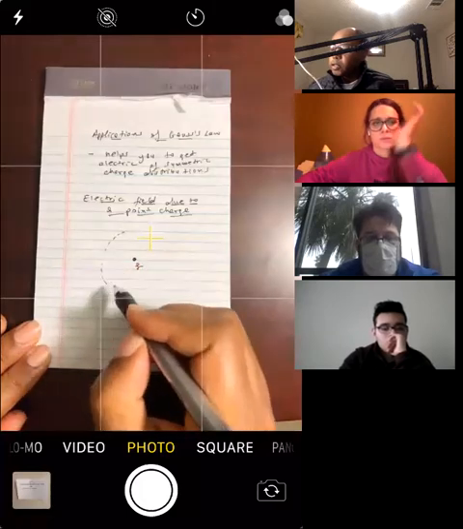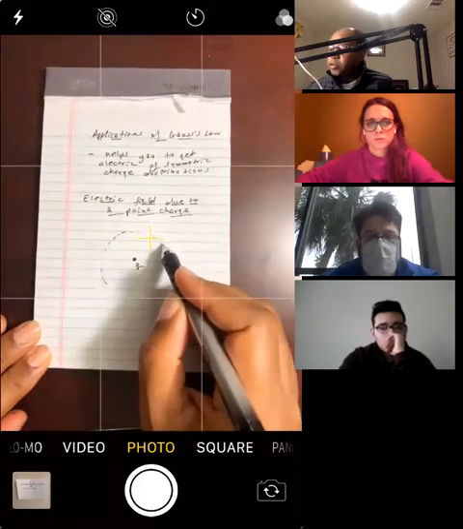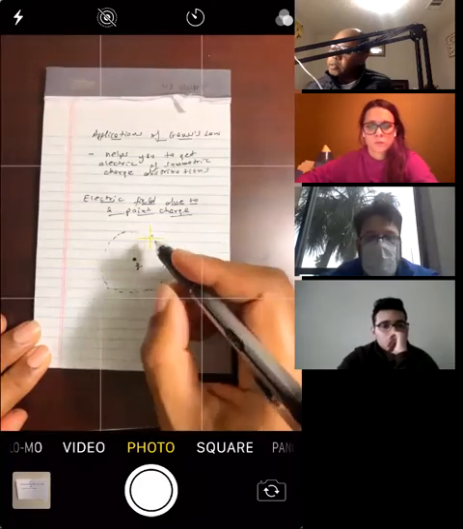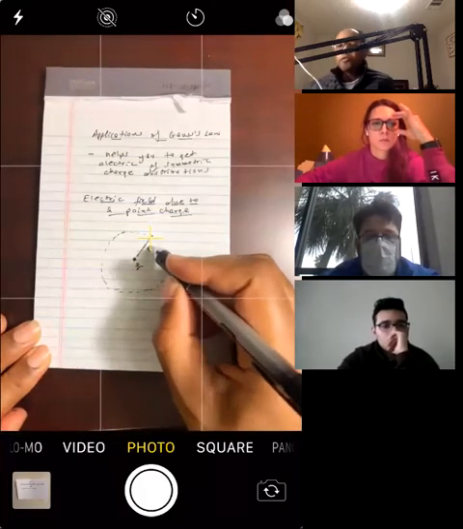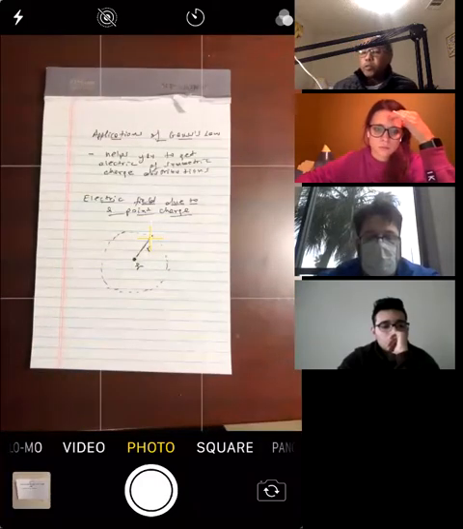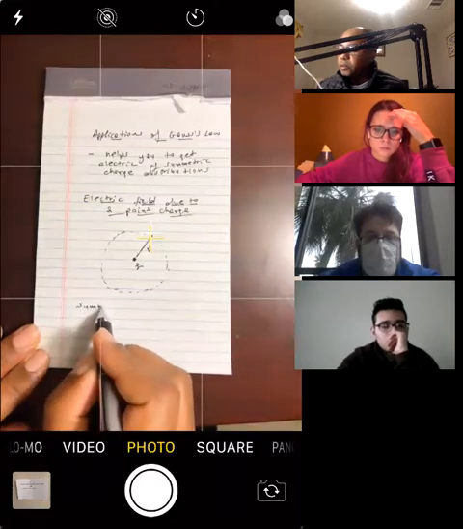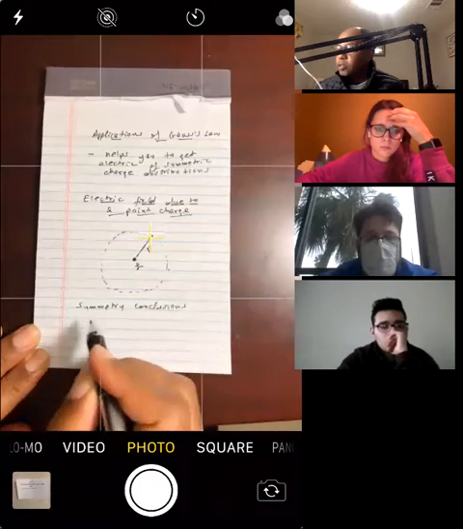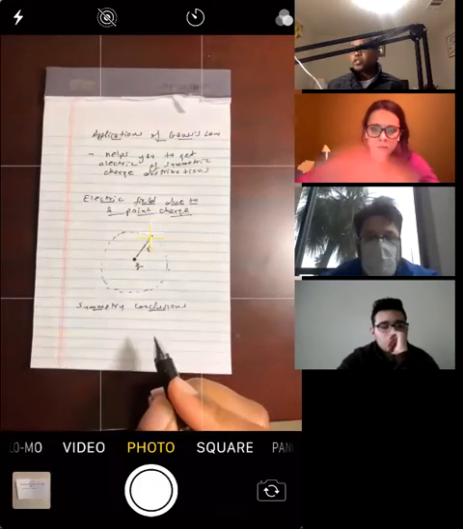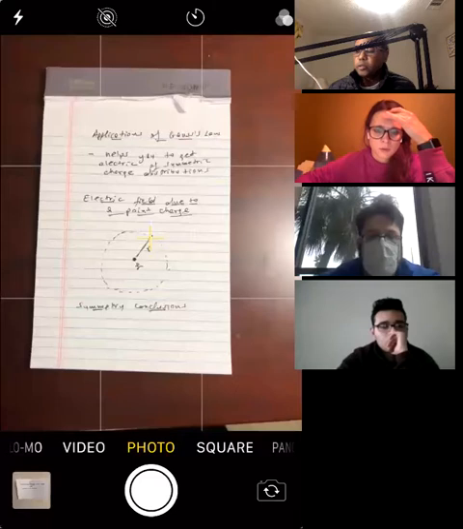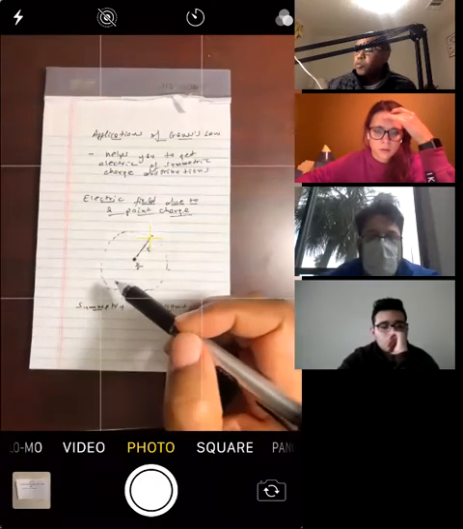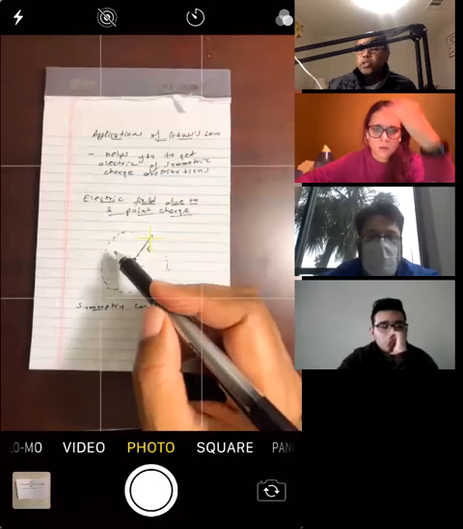Okay, so if you take a spherical surface of radius r enclosing this charge, let's say we're looking at this point. This distance, let's say, is r over here. Now first we're going to make some conclusions from symmetry. You can make this kind of conclusions when all the points are subjected to the same condition. Since all these points are at the same distance from the charge, from symmetry you can assume that the electric field is constant over the spherical surface.